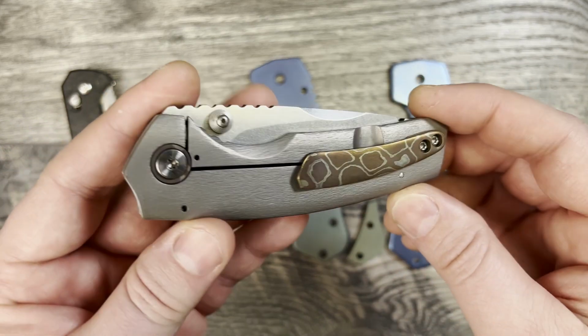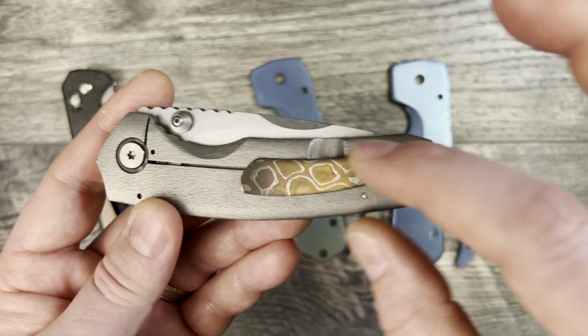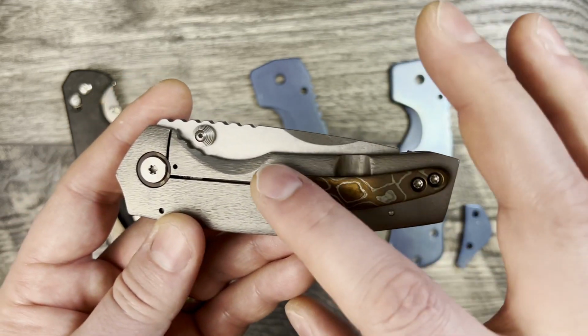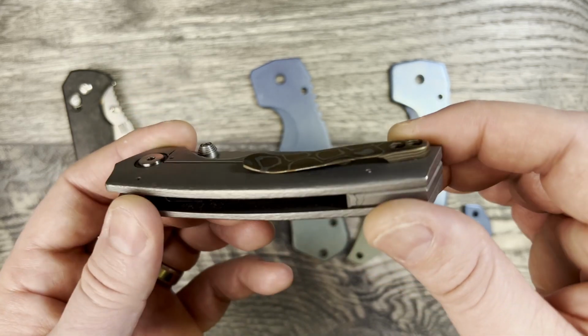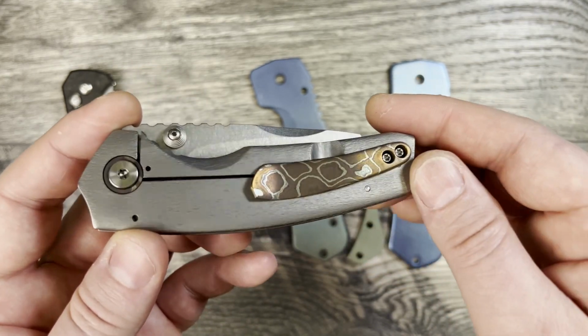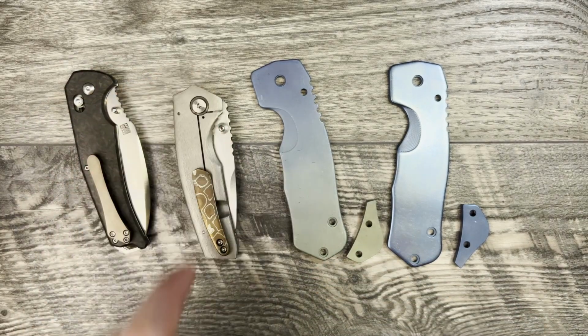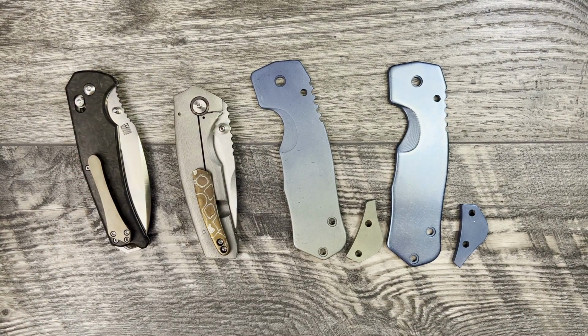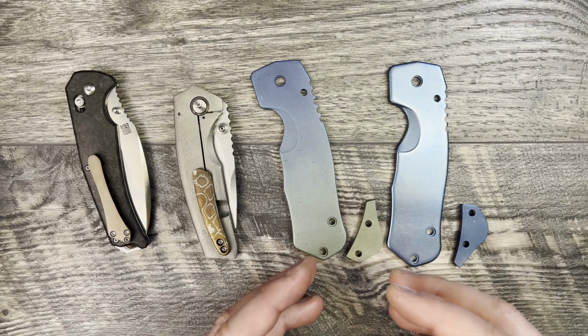These are Damascus. That's why it has the colorway that it does. So it's picking up the lighter colors here in the parts that are welded, and then the metal that is folded in, and then the actual titanium is taking the bronze. So hope you enjoy that, Dave. I hope that's what you were looking for as far as a little bit of a darker color that kind of blended in.